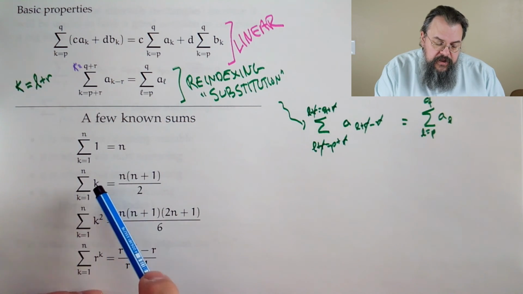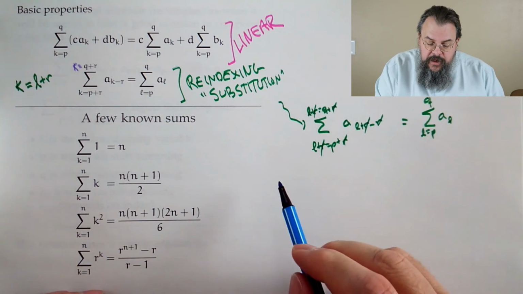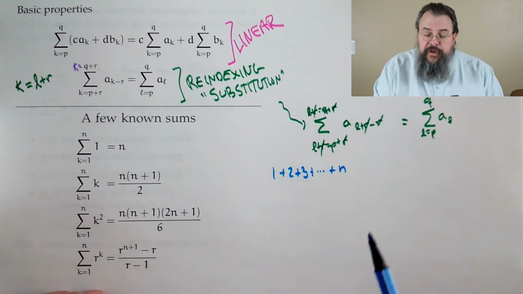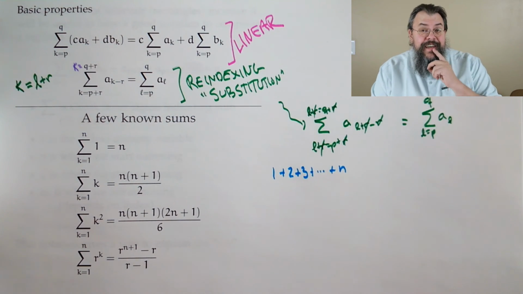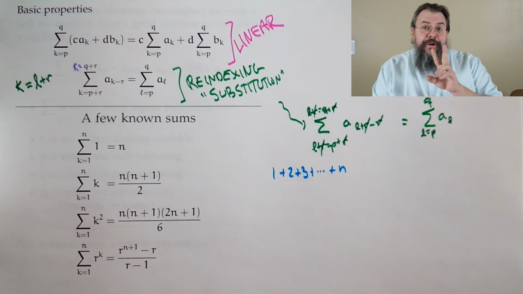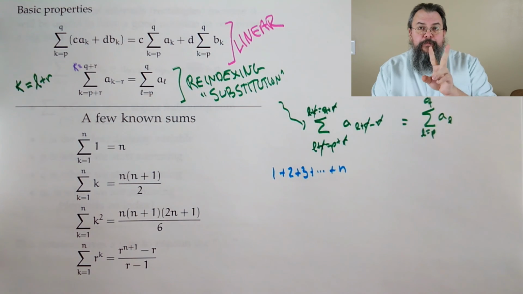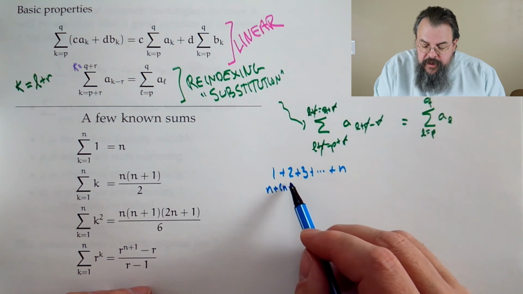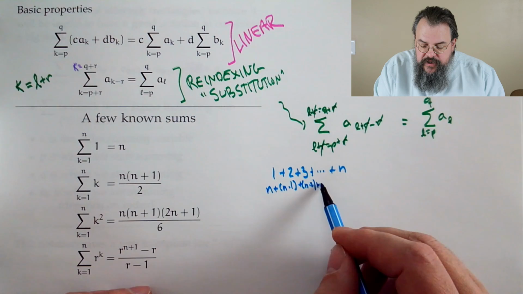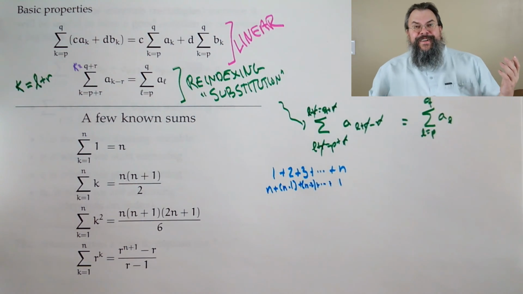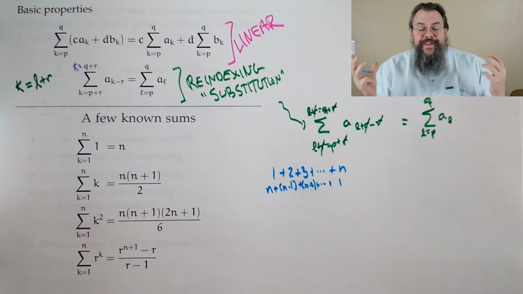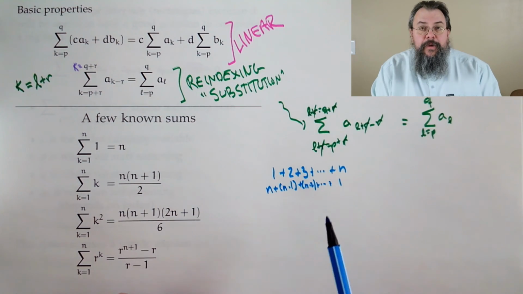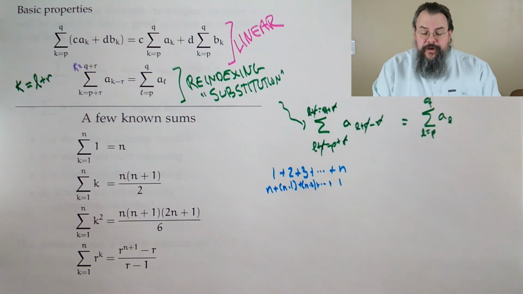Okay, a little bit more interesting. What if we add up the value of k? In other words, we had 1 plus 2 plus 3, and we kept going all the way up to n. Not so easy now, is it? But now here's a fun little trick. We're just going to write it backwards. Now you might say, well, sure, write it backwards, no problem. But it's still adding the same numbers together, Steve. How does that help? Where's the advantage? Well, now, look, this is what we want. And this is also what we want. It's just the same numbers, in a different order.